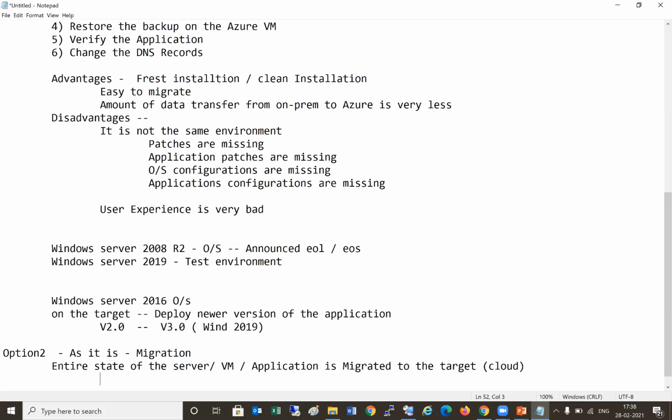So all my applications are running Windows Server 2016, and I don't have any issues. But as part of the business strategy, we plan to migrate them to the cloud as the hardware infrastructure is getting old. Now I want to ensure that as it is, it means in the current state of the machine, it has to go into the cloud. Now the question is, how do I move this entire machine as it is to the cloud?